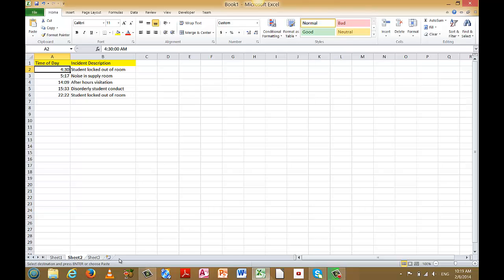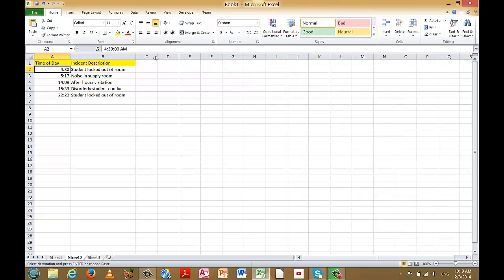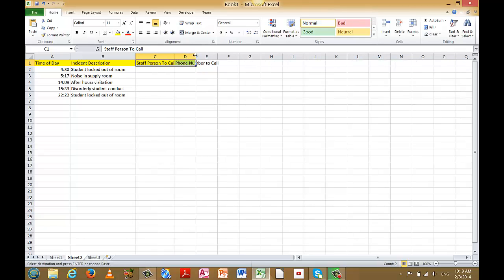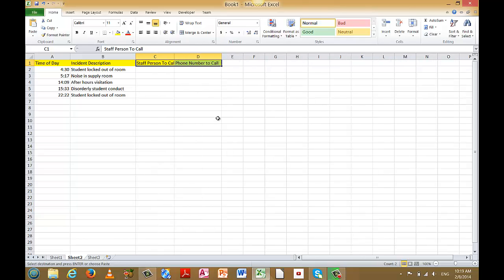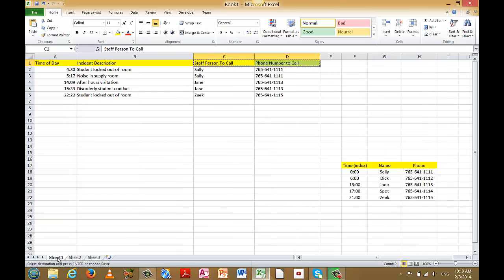Now I'm going to go back to sheet 1, continue to copy some stuff. So in order to turn off this active highlighting, I'm going to hit the escape key, then just click in an open cell somewhere. And at this point I'm going to copy, too lazy to type, the values in C1 and D1 with a Control C. Flip back here, Control V, expand the columns a little bit. Okay.